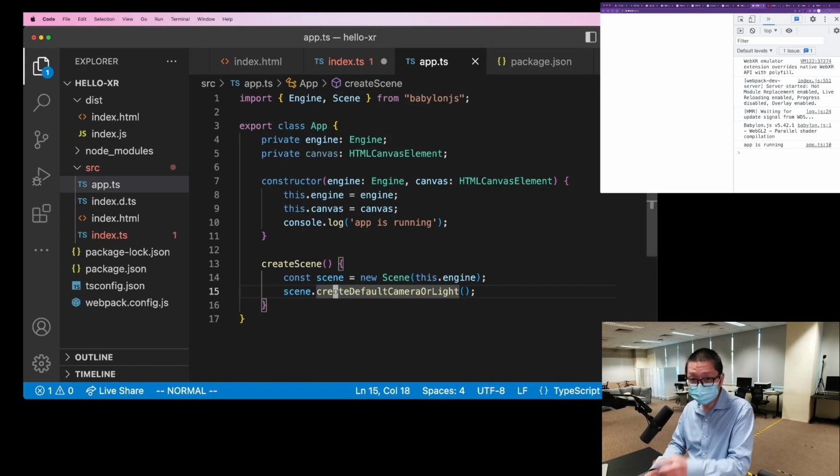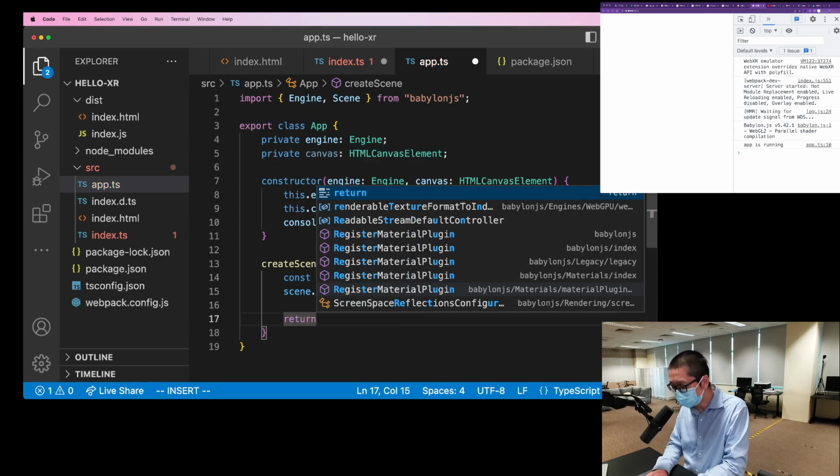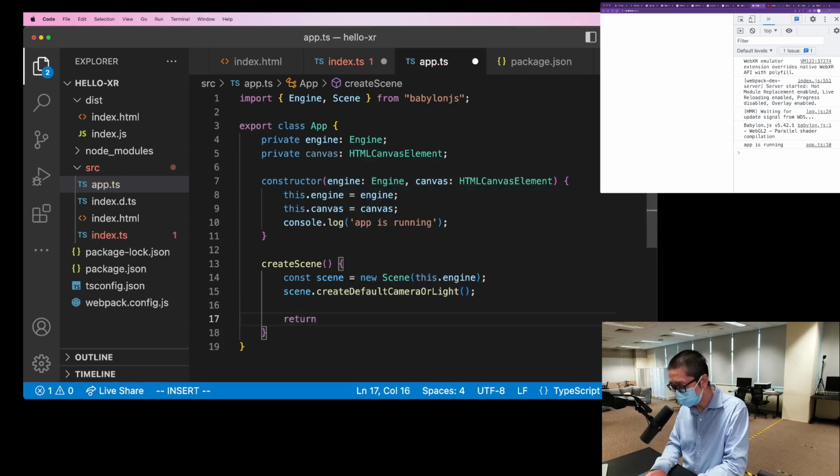As long as we get the first frame from BabylonJS, we can have a break. Okay, we'll have the first frame first, then we'll have a break. Sorry, my mistake is a very rudimentary mistake. I forgot to return the value from the create scene call. So we should return this.